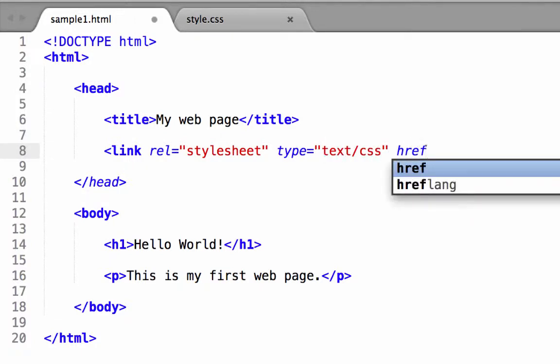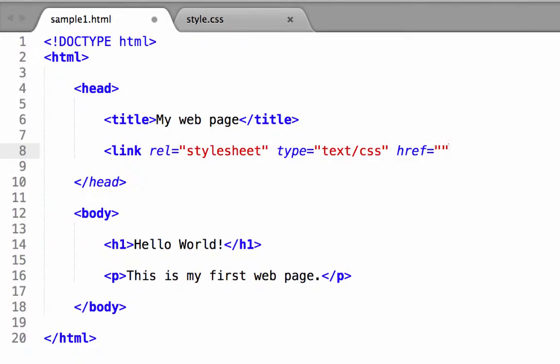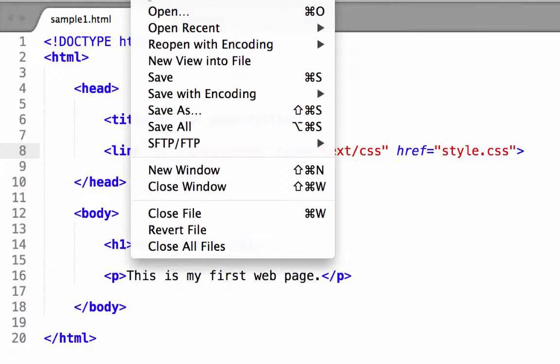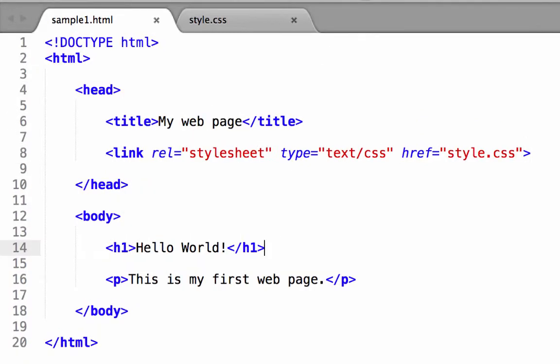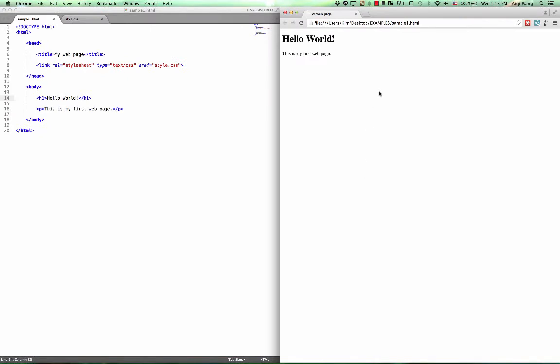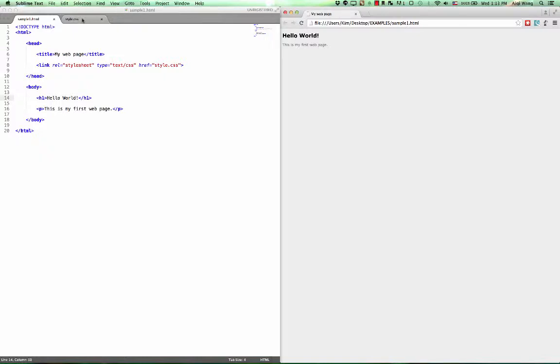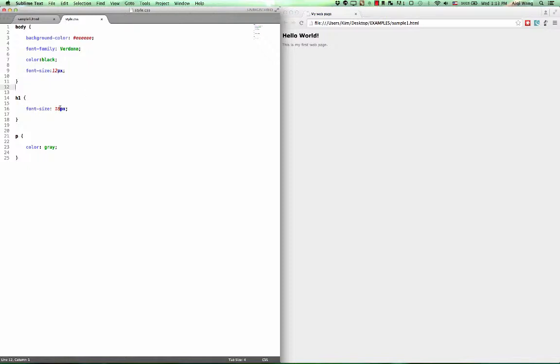We need to input the name of our style sheet document in this link, so we type style here. Now we reload the page and see the style is different. Congratulations, you have now linked your first CSS file.